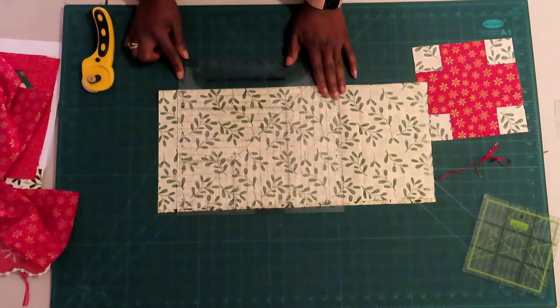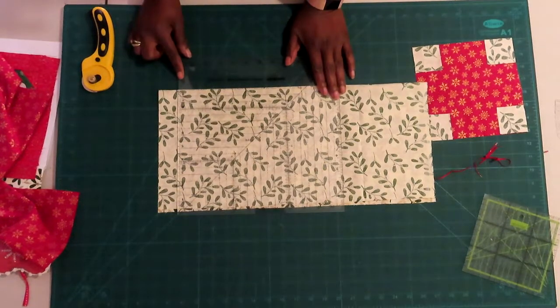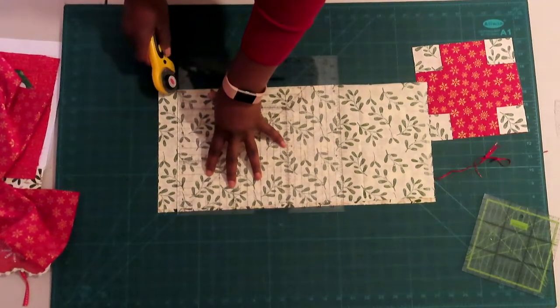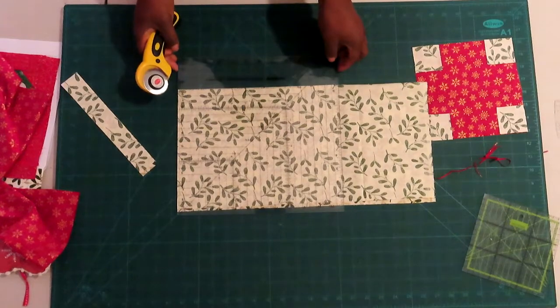I'm very precise about my cuts. I don't like even a slight edge off. I like making sure it's nice and straight. So I'm going to do another one again.